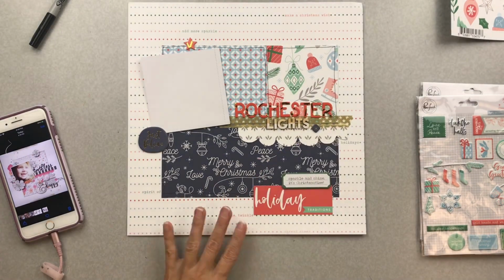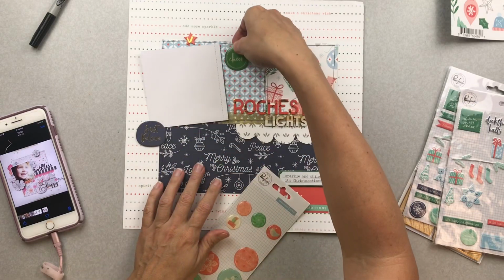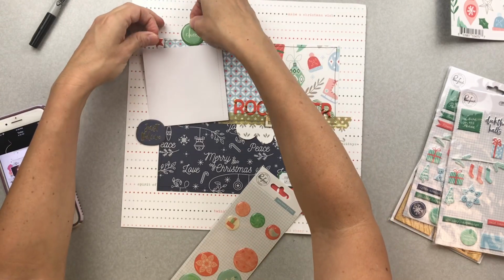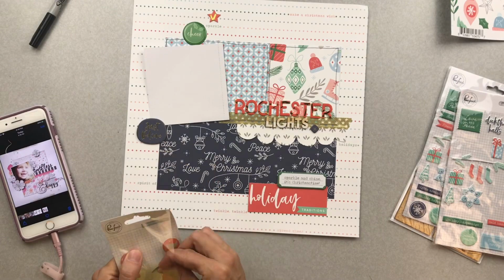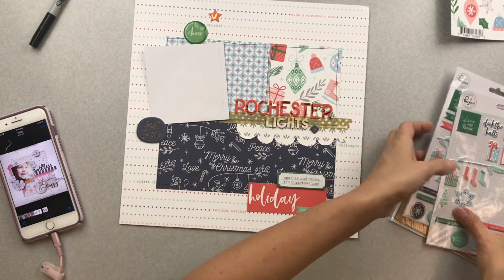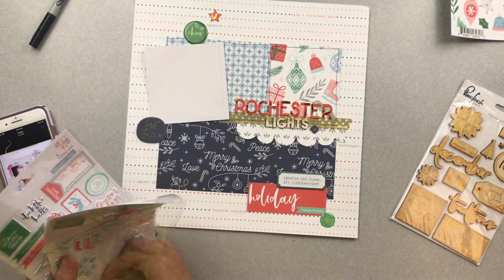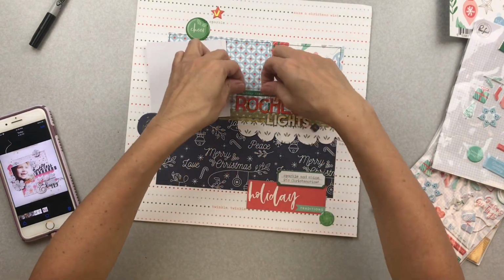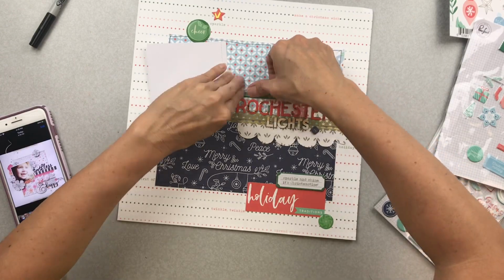Although my little wood letters that say lights, those are Pink Fresh wood letters, those are super sticky, so those work. Now I also went ahead and the navy blue chipboard that is to the bottom left of my mock photo, I did not fully take off the adhesive on the back of that, only a little bit, so that I can go ahead and slip my photo in the same kind of orientation that it is right now. So that will be easy, it'll just be able to slide in and out.